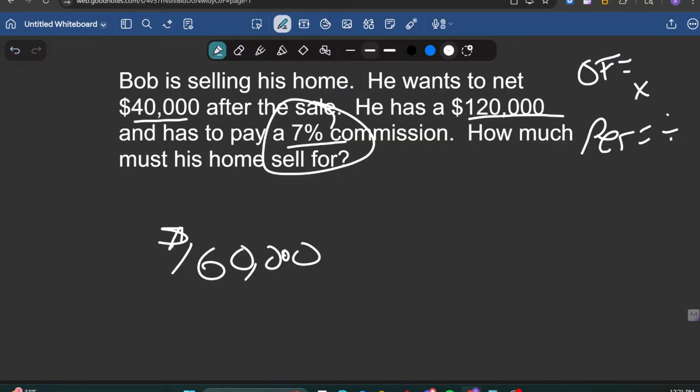What is our commission always based off of? Type it into the chat if you're here with me live. If you want to participate, play the at-home game show. What is the commission always based off of? Because I said it in the last question. It's always based off the sale price, right? It's always based off the sale price.